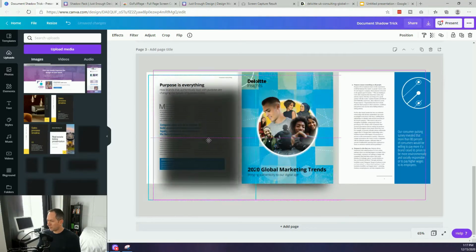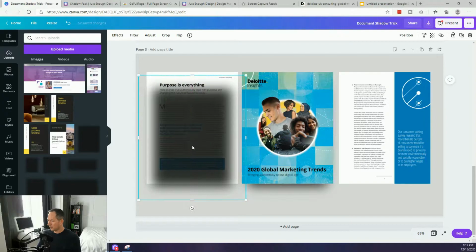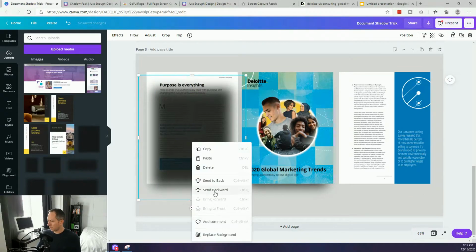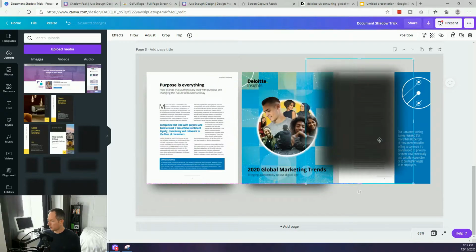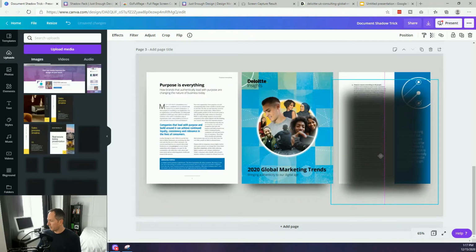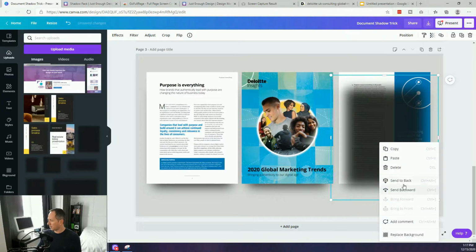I'm going to paste it. I'm going to align it the same place. What's nice with Canva is it tells you where all the other items are and it helps you line up for it. I'll put it there. I'll send it back. Great. And tell you what, copy, paste one last time. You can see the power of a shadow too, just creating that subtle effect, but it really is impactful to have it kind of jump off the page.